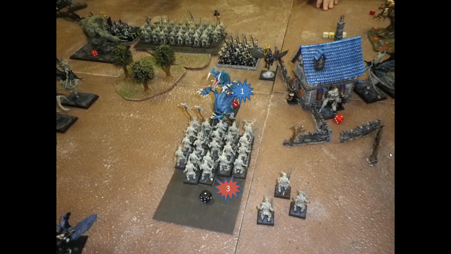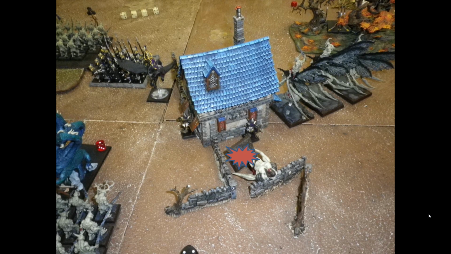In the combat in here, I do 1 more wound to the Charybdis. He does 3 more wounds to me. I end up winning the combat again, but he's got his general there, so he passes his leadership test. And my Beast of Nurgle charged the building to try and rout these shades out of the building, and he just shoots him in the face with a standard shoot, and he dies horribly.